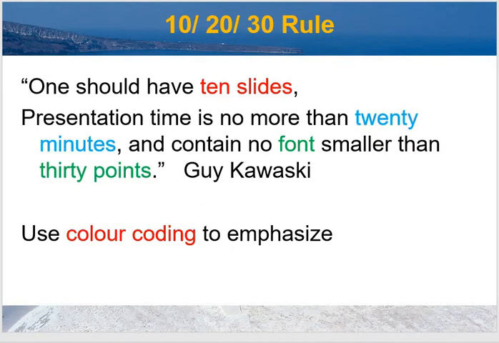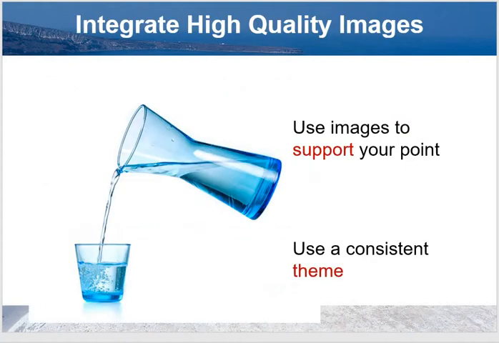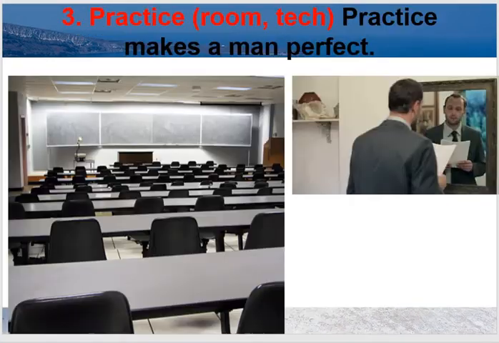Use color coding. Those words which are key points, they should be bold or in different colors to attract the attention of the audience. Images should be used to convey the meaning, but the quality of the images should be very high so that they convey the meaning and attract the audience.